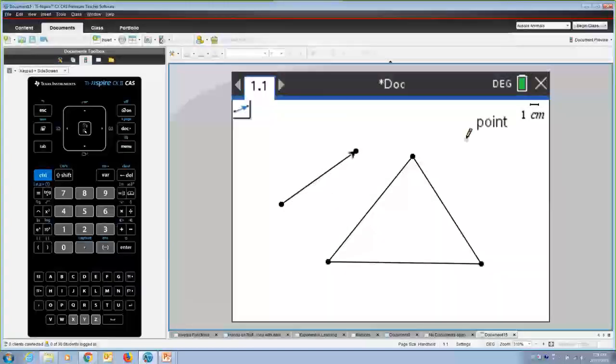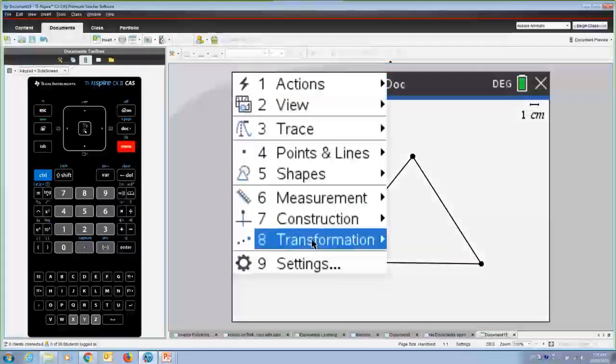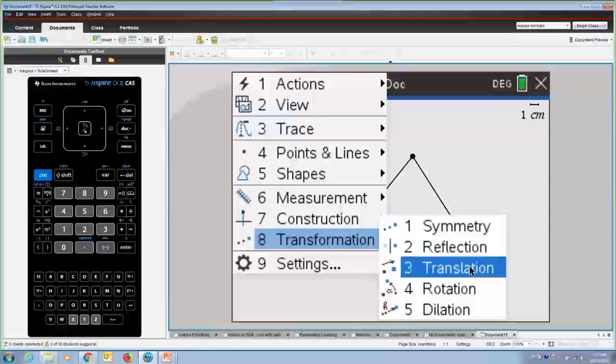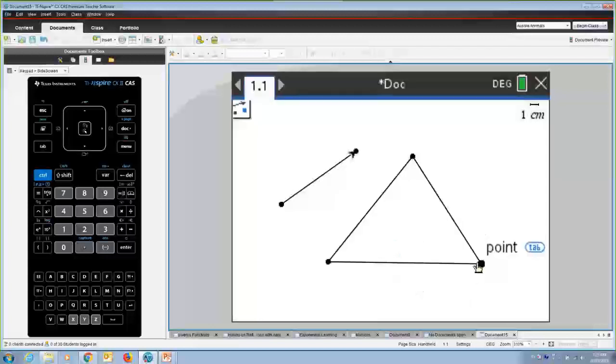So there's my vector. And now I'll do my transformation. Translation this time. Now I could just translate a point. You'll see it'll be happy if I click on a point. It's also happy if I click on a shape.